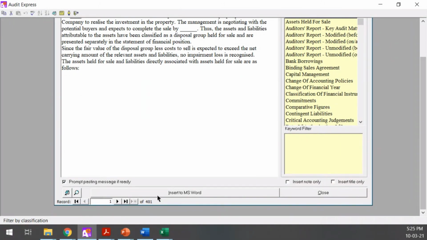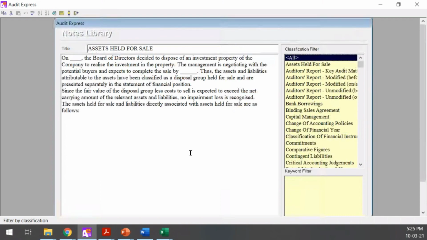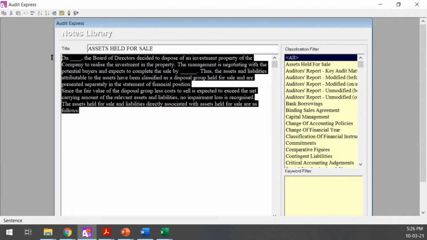So you can see for AXP, the AXP version already has 400 plus. This is based on AXP format, AXP style notes to financial statement, the narration. So if let's say you feel like this is not the perfect way to describe, and you have your own perfect way, good. You can always add into here, so that your other colleagues will be able to have this notes to account narration part.